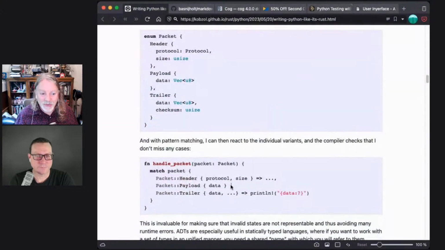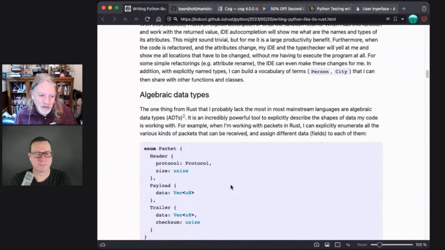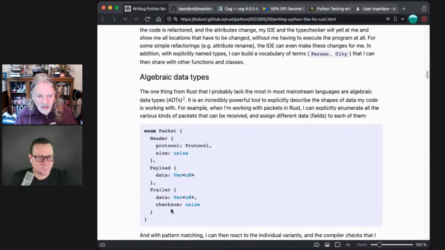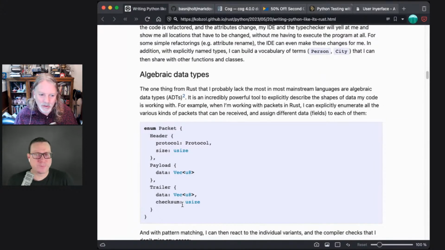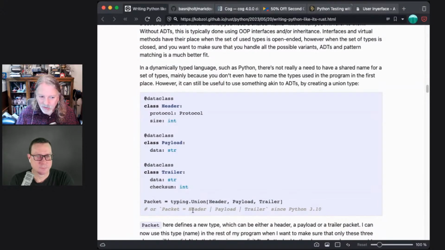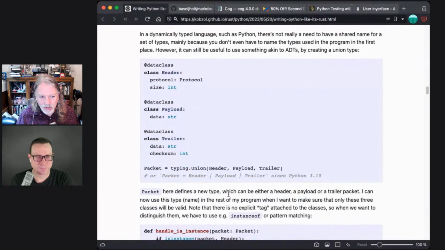Another thing I thought was really awesome is this idea. There's an example where he's using these packet types, and since I work with communications a lot, this really hit home. A packet might be either a header, a payload, or a trailer. This is a Rust example, but you can do the same sort of thing within Python: use data classes to specify what kind of information you're going to get from each, and then create a union type with a different name that's related to everything. I love this idea of using a union type instead of using the ors. Using or for types is good too, but combining that into a union type is pretty slick.